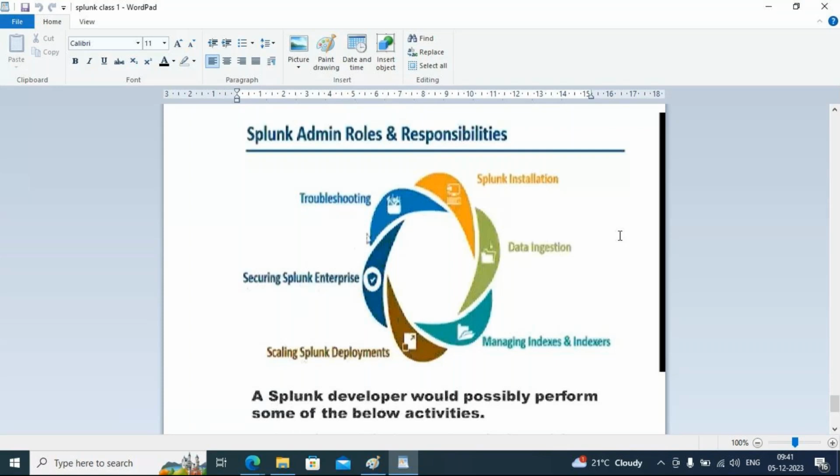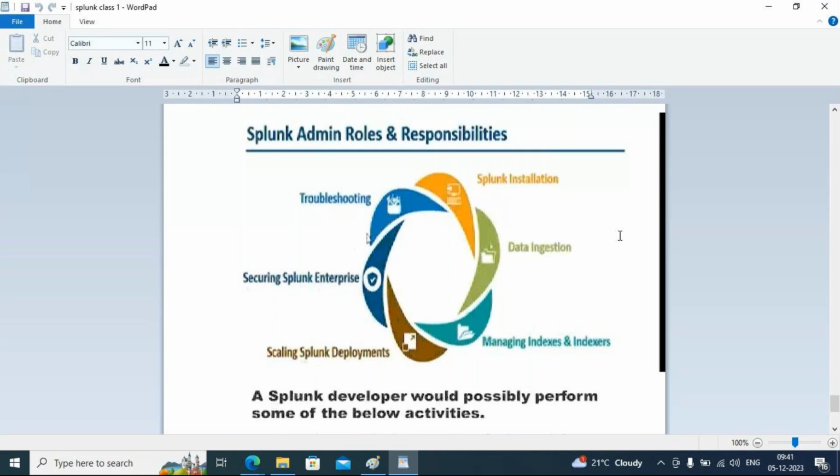In the upcoming sessions we will talk about configuration files in Splunk. Sometimes there is a spelling mistake or any error in the data or a configuration file, and you need to troubleshoot that.